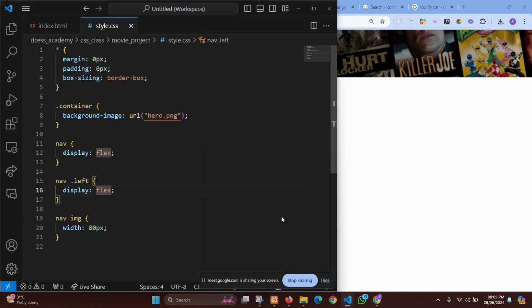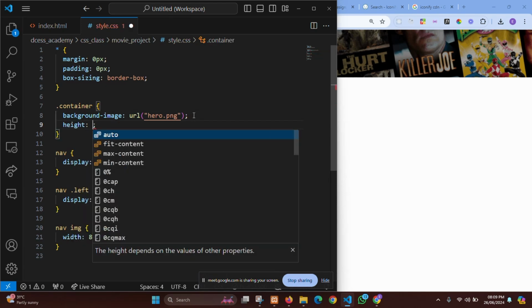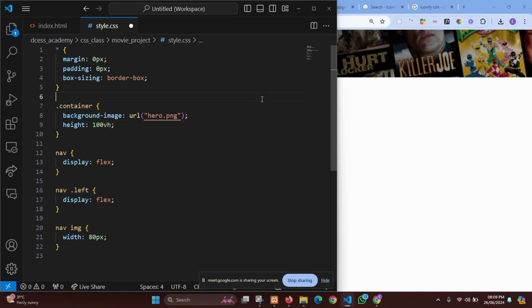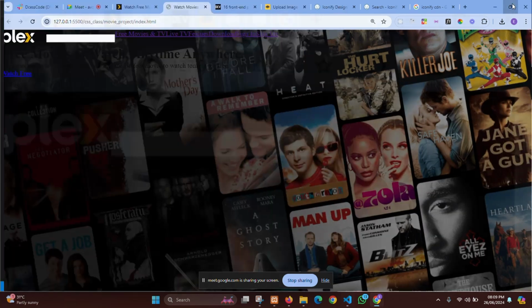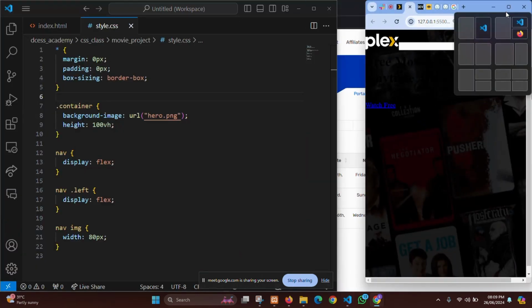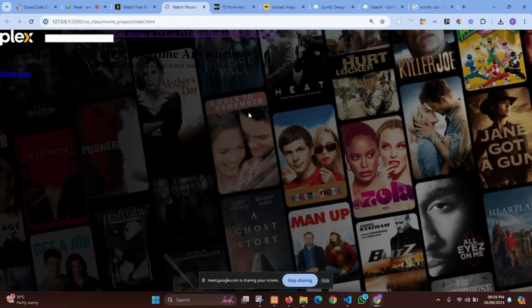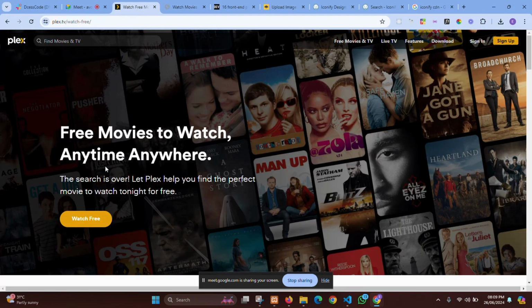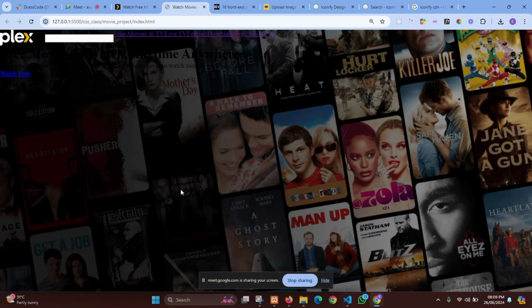Now the image, there's something I need to do. If we go back to the container rather, I can set the height to be 100 vh. Remember I mentioned the other units of height. So vh means viewport height. It means 100% of the screen view height. This is not up to 100 percent of it, but I'm just making my own 100%. If you wanted exactness, give it 90 or 80%. So let's leave it that way.